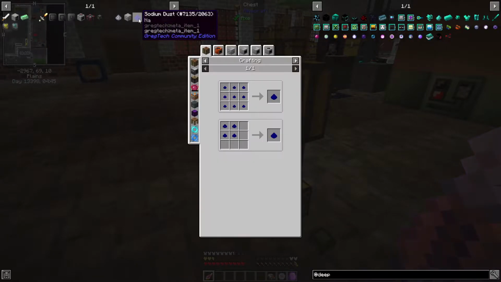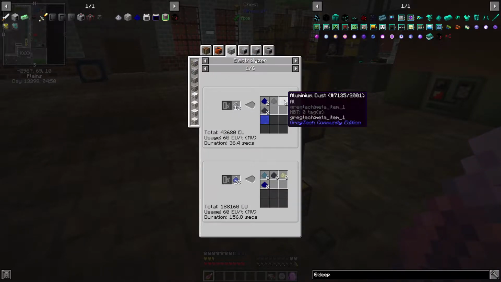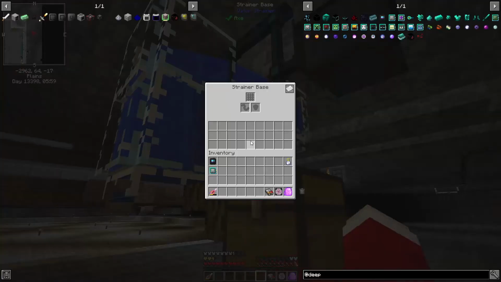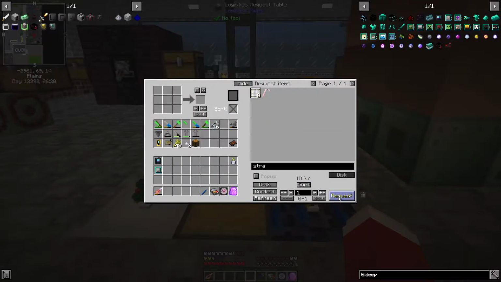And for that I needed sodium dust, and I went with the easy route of clay dust, which also gave me 2 stacks of aluminium, 2 stacks of silicon dust, and a stack of lithium dust. And I automated the clay with a strainer that is out of strainer bases. I told my system how to make them.